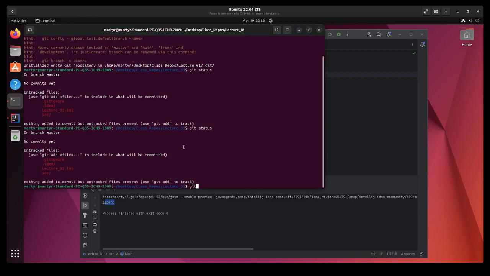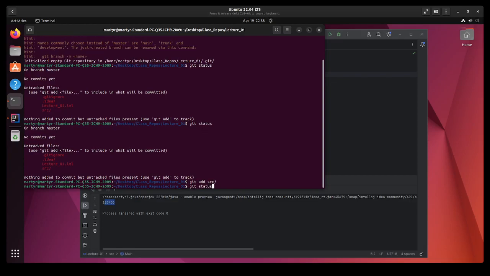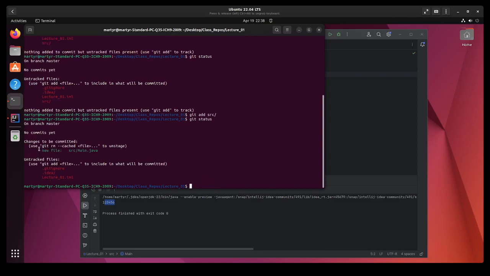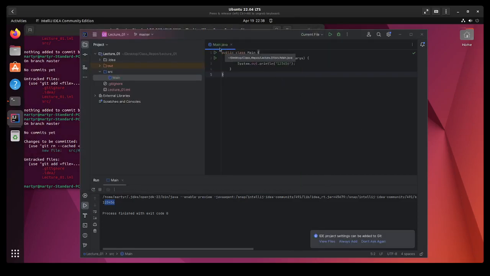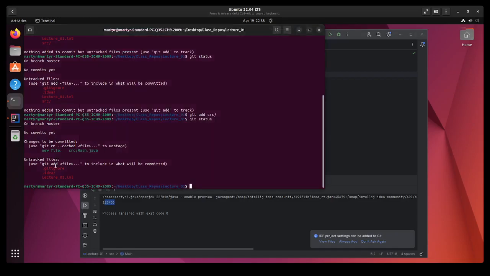So what I'm going to do is, these red files I want to start keeping track of, right? So I'm going to do git add, and then I can just cheat and just do the folder. Now if I do git status again, you're going to see that I added this file to keep track of: source main Java, which if you're paying attention is this file that we're working on right here. I'm going to do git commit. Don't just do this because it'll put you in something that's really hard to get out of. You're going to use -m for message, and then you're going to write first commit.